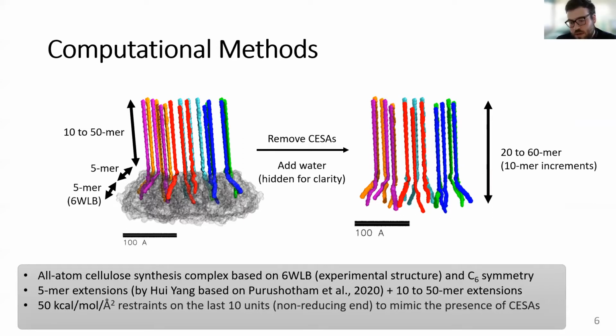of 3 proteins. From there, we added successively longer increments of chains to model different degrees of polymerization, and removed the cellulose synthesis complex due to computational feasibility. It put us over 3 million atoms, and the top we can handle with a reasonable performance is 3 million atoms. And then once we remove these proteins, we replaced them with restraints. So the effect of the proteins is still there, it's just artificial, and then we performed molecular dynamics simulations.